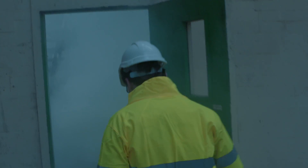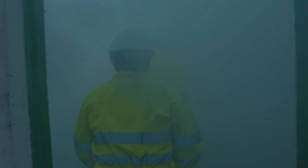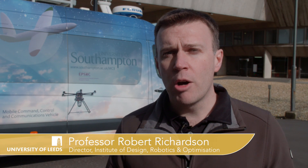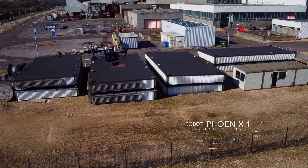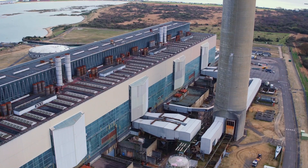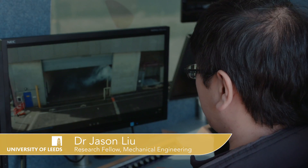Locating anyone left inside the power station is of paramount importance. The teams are working at top speed. It is too dangerous to go inside the building to search. We need to assess the safety of the area before we deploy our ground robots. Deploy Phoenix 1 and find some access points. Launching Phoenix 1. Phoenix 2 is open — Lowsam Bay 1 is open. We can deploy our robots through there. Deploying Goliath now.